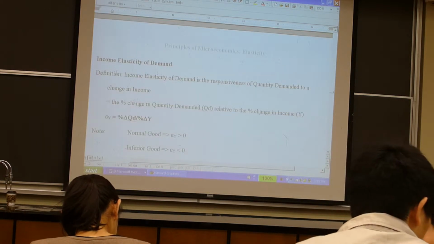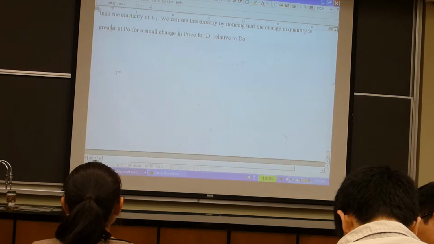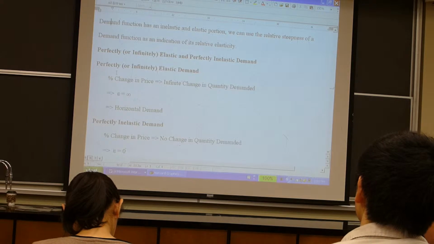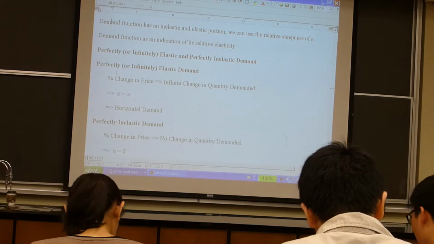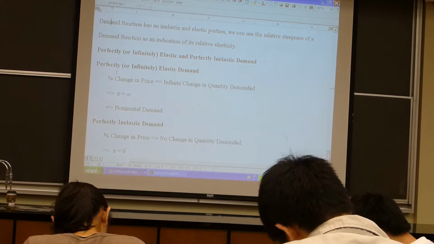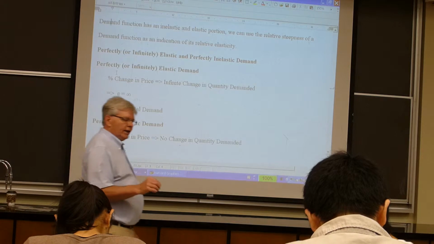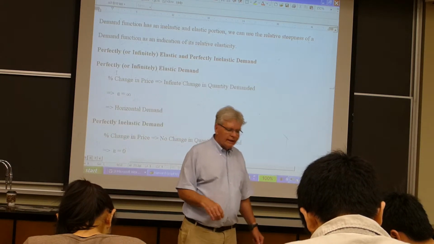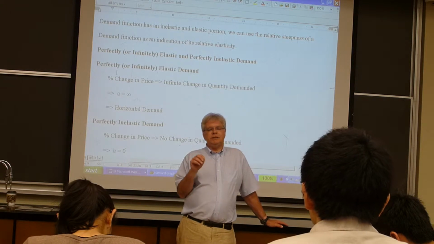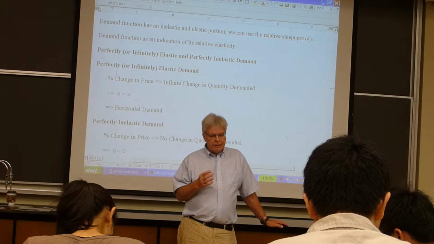Oh yeah, we need this now. We need to define what a vertical demand curve is called: perfectly inelastic. Everybody? Perfectly inelastic. Elasticity ranges from 0, that is perfectly inelastic. Think, elasticity is the percentage change in Q divided by the percentage change in P. If Q doesn't change, that is 0.